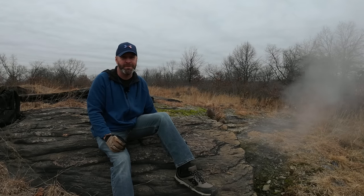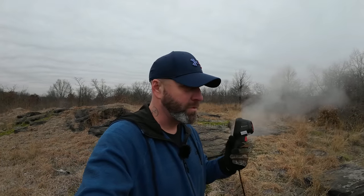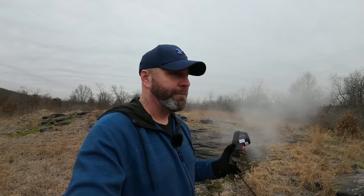I did buy this gun for a few different reasons beyond what we're using it for today, but I wanted to test it out at a place like this. When I come to towns like Centralia and Laurel Run to find the active mine fire, I'm basically relying on physical evidence — steam fissures, vent pipes, barren landscapes — and when I do find them I just scan them with my temperature gun to get an approximate reading of the temperatures on the ground.